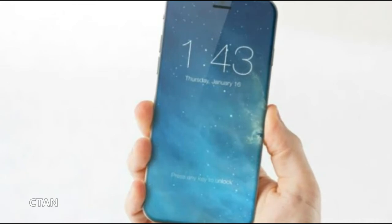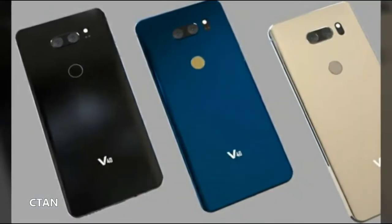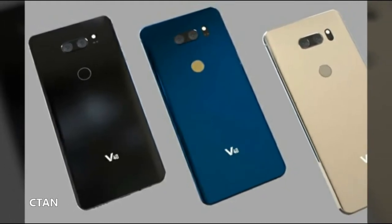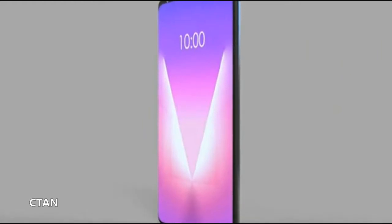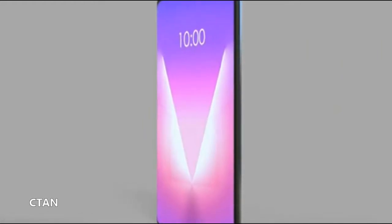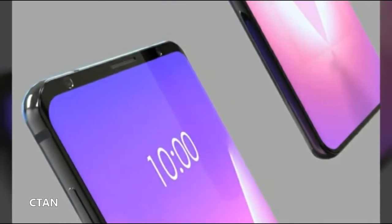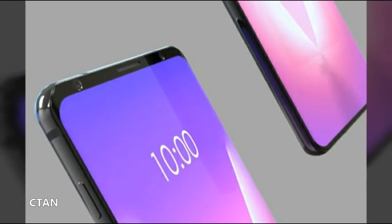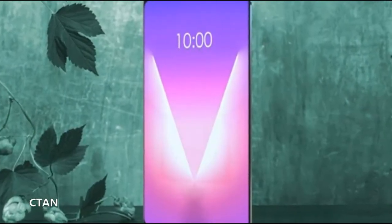I hope that yes. So what will the new model offer? I think many will remain satisfied with its internals, but more on that later. Let's talk about design. The front of the smartphone is almost a continuous screen, occupying about 85% of the entire front panel. On the back, you will find a dual camera and a manufacturer logo, though we do not yet know how the LG V40 lenses will be placed.